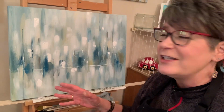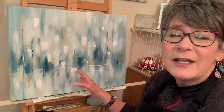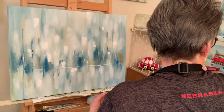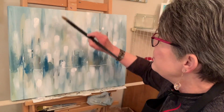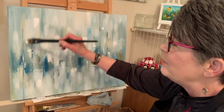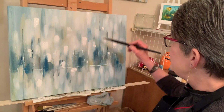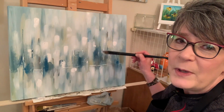You can change things. I have a limited color palette, so that helps unify it, just like in a cow painting. That can really help you. I used one brush, so all the vertical strokes are pretty much the same width, except for when I use the edge of the brush, and I got some skinny ones. I went with some bigger shapes and then started putting in smaller shapes for more texture and pattern.